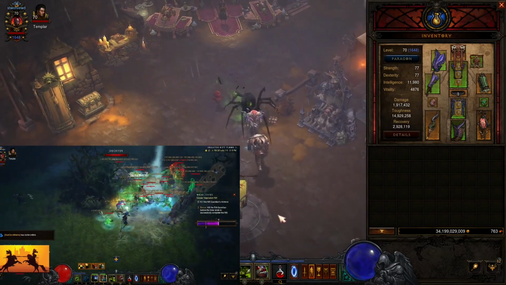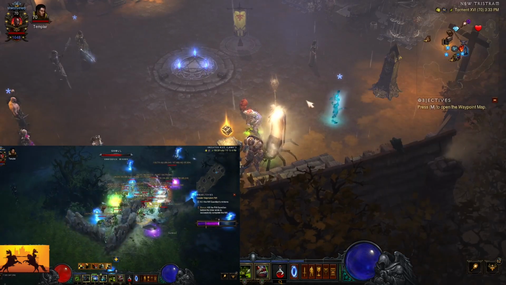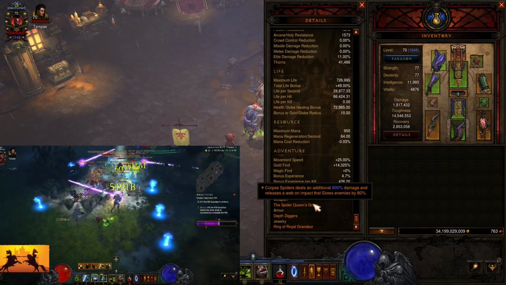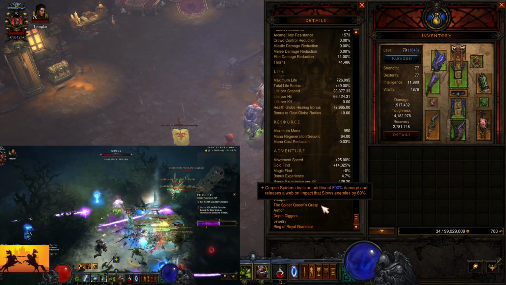For our cube, I'm just going to run down here to the cube. Oh, that's not going to work because I have the video playing, so plan B. So we're going to do it this way. We are going to be looking for the Spider Queen's Grasp.